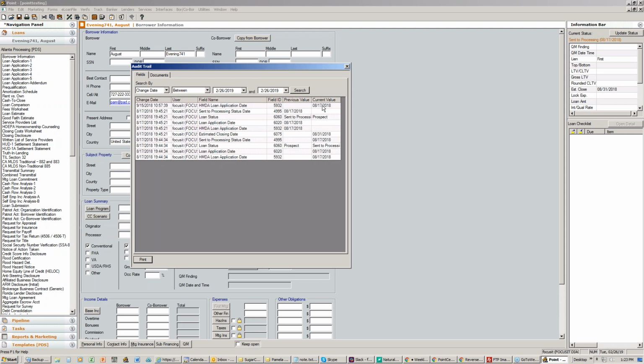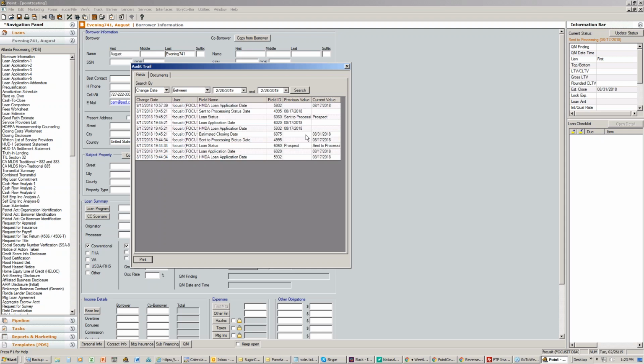I use this sometimes for my own sanity check, everyone. I love to go back in and look at the audit trail going, did I really change that or did someone else? Maybe I changed it by accident, because come on, everyone, how many of you have been in the wrong file and made a change? Because you're on the phone, you have 10 files on your desk, 3 people standing there wanting information from you, life gets a little crazy. So the audit trail is a really nice way to go back in and check your own sanity.